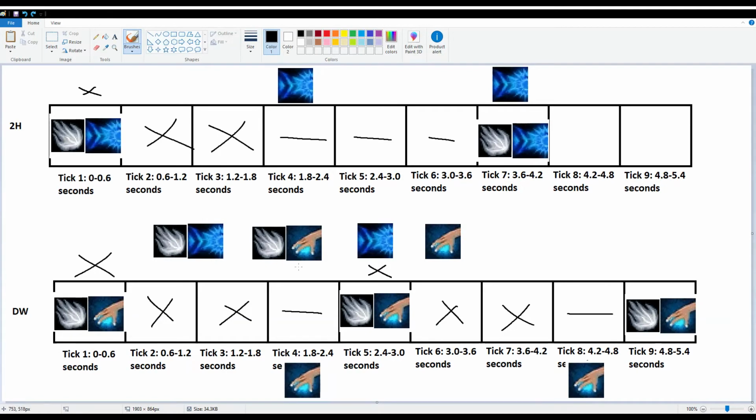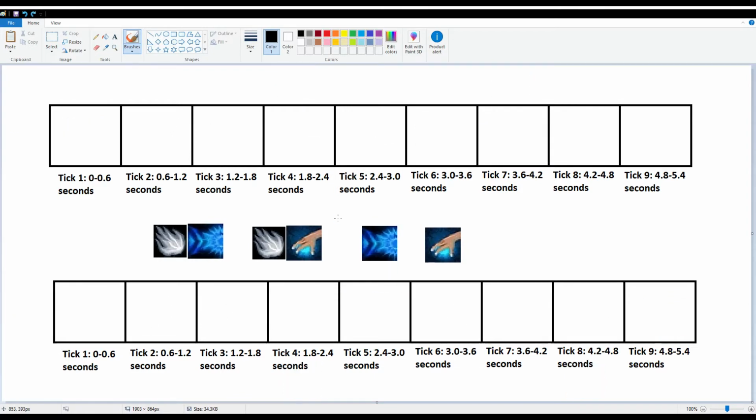Now the fancy stuff begins when we start mixing these two. So let's just delete everything. Hopefully this works. Alright, perfect. So now we're going to forget that these are 2-hand and dual wield. These are just 2 action bars. Alright, so we can auto sonic. We're going to start with our staff. We're going to auto sonic.